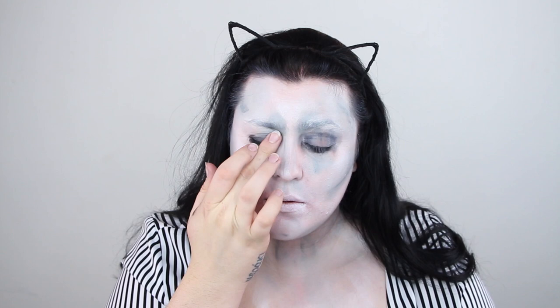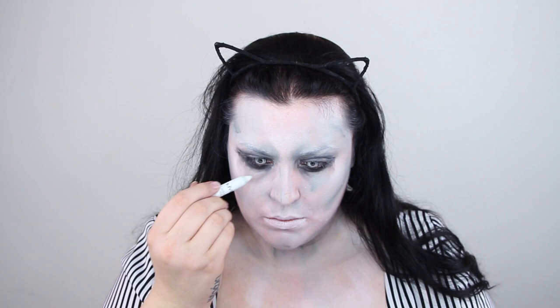Now I'm going to take Black Bean Jumbo Pencil and I'm going to put this in my waterline and all around my eyes. Like I said, this is a scary, creepy clown. And what's great about this type of makeup for Halloween is it doesn't have to be perfect, and really anything you do is going to look crazy and creepy and like it was meant to be there and meant to happen.